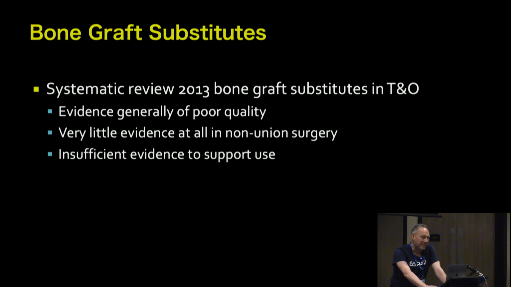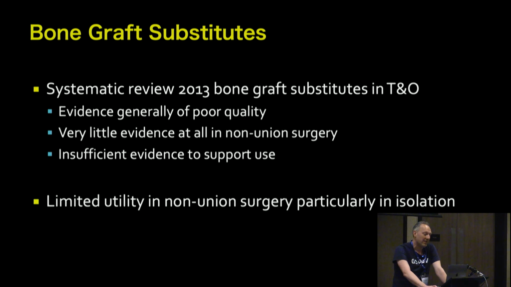Systematic review in 2013 in TNO. Evidence was generally of very poor quality, very little evidence at all in non-union surgery, insufficient evidence to support use. And to my mind, unless you're using it with something else, so I do use it as a graft expander. Again, I use it for mechanical stability in certain situations, but I wouldn't use it thinking I can put it into a gap and make it heal, although obviously its osteoconductive properties may be of some benefit in certain situations, but I think its use is relatively limited in non-union surgery, particularly when used in isolation.